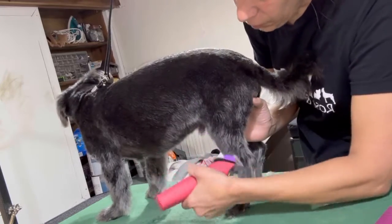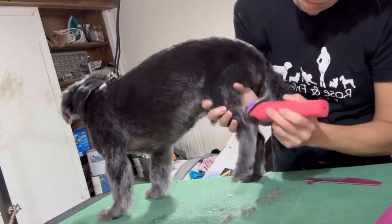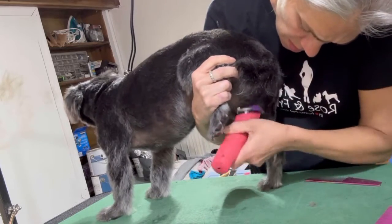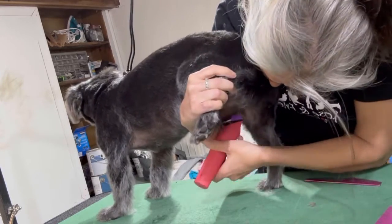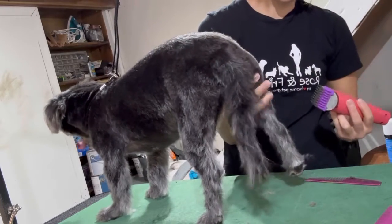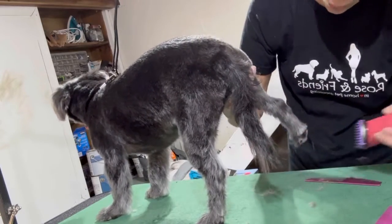Now I'm just taking the same guard comb and I'm gonna go over his legs with it. Mom likes him the same length all over. And then to get the inside, lift up the opposite leg, not too high, hold that tail. You can hold the knee, just a little at the back of the leg, and then on the knee, slightly, just to get it straight for you. So you can do your clipper work.